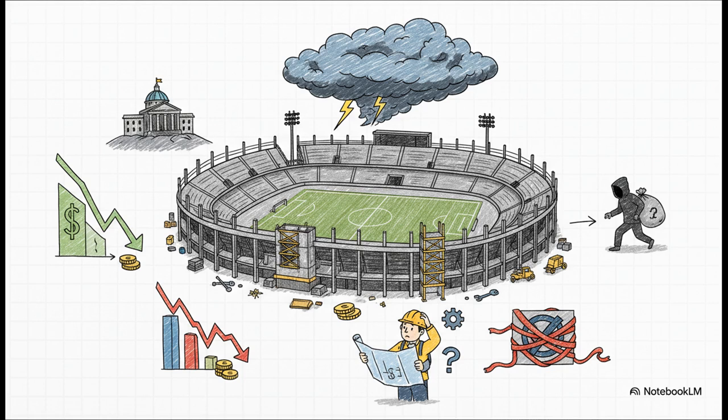Economic risk, interest rates soar, making the loan unbearable. Financial risk, they overestimated ticket sales. Crime, there's fraud or theft on the construction site. Project risk, the whole thing runs way over budget and over time. And finally, business risk. A rival team poaches their star player. The entire risk playbook is right there in PNE-FCPB.